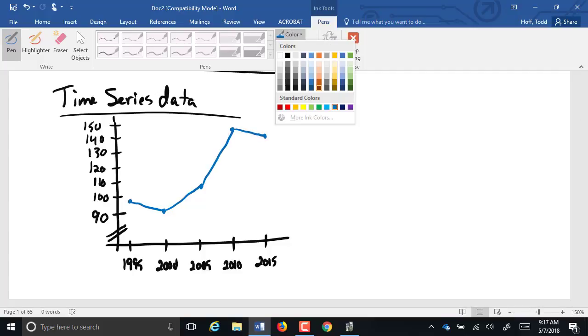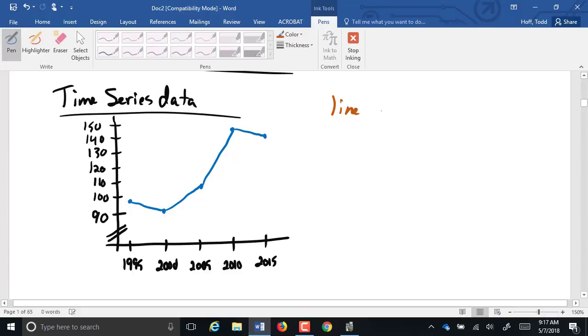So if we look at this, this is called a line graph. First of all, a lot of people want to take this first point and connect it down like that. Don't do it. That line does not exist. It's not real data. It was not $0 at some point here in the past.